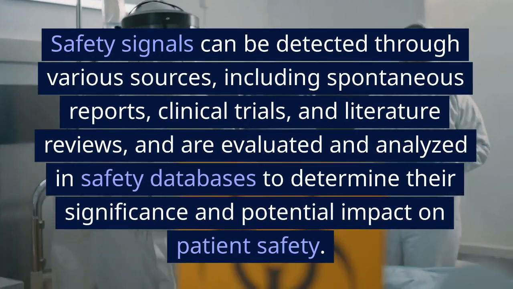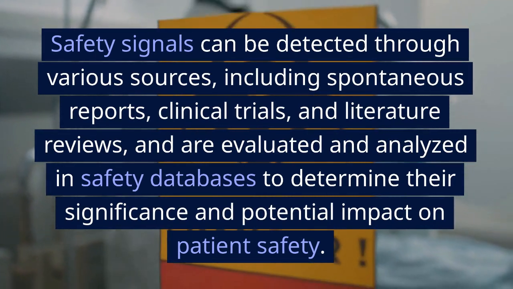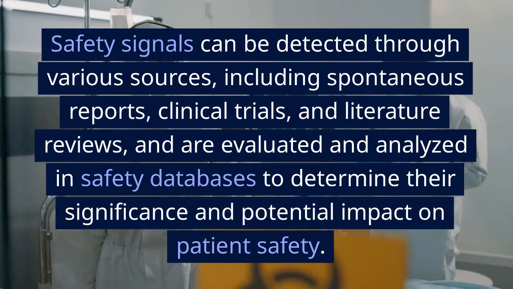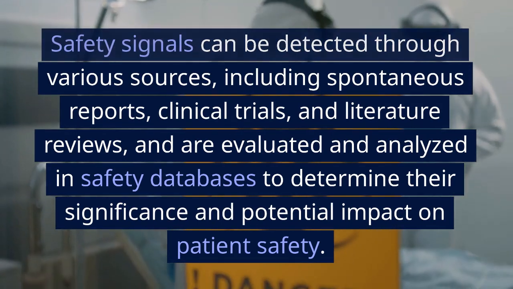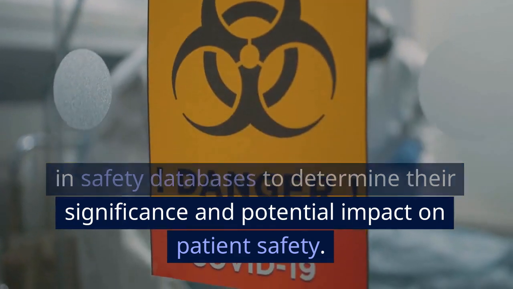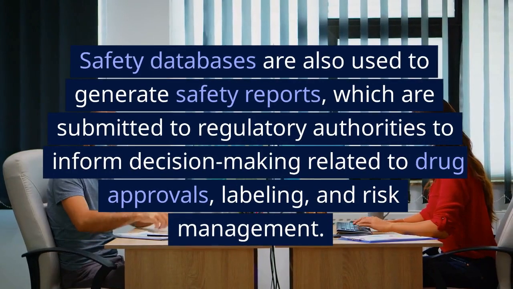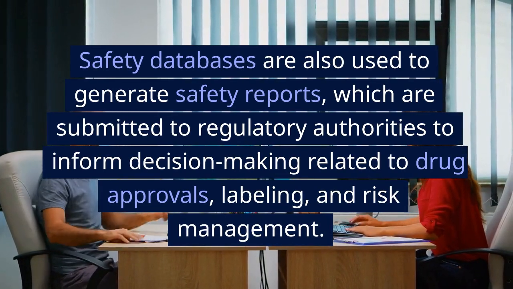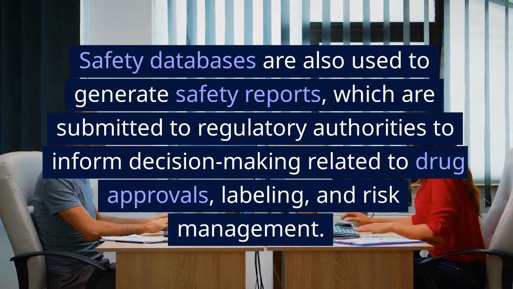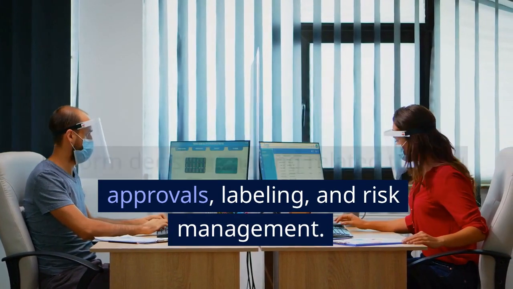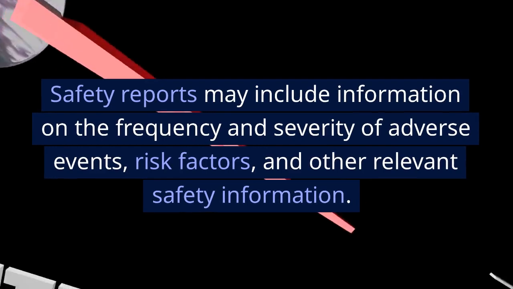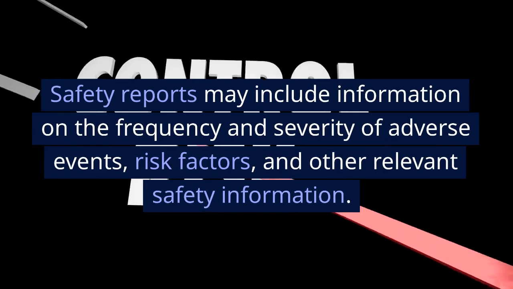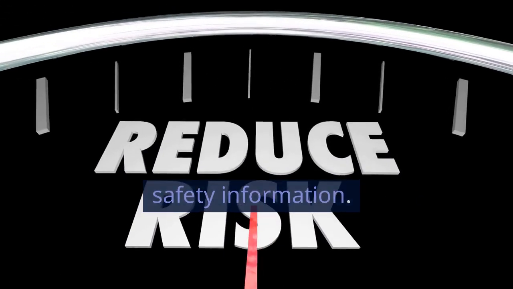Safety signals can be detected through various sources, including spontaneous reports, clinical trials, and literature reviews, and are evaluated and analyzed in safety databases to determine their significance and potential impact on patient safety. Safety databases are also used to generate safety reports, which are submitted to regulatory authorities to inform decision-making related to drug approvals, labeling, and risk management. Safety reports may include information on the frequency and severity of adverse events, risk factors, and other relevant safety information.